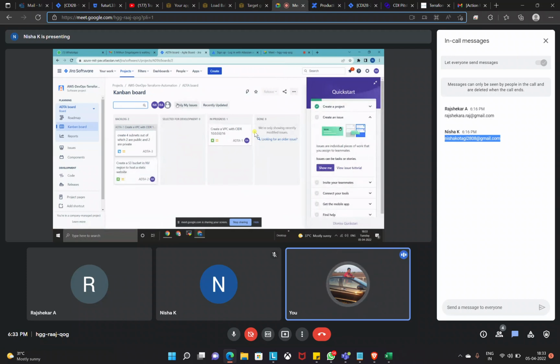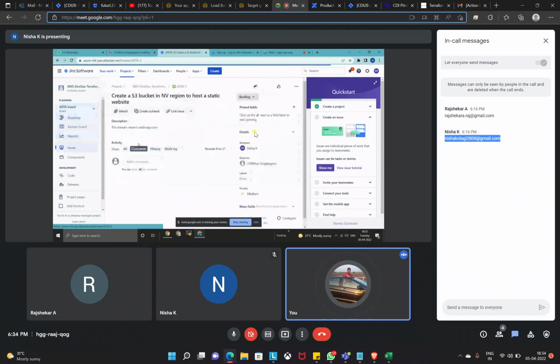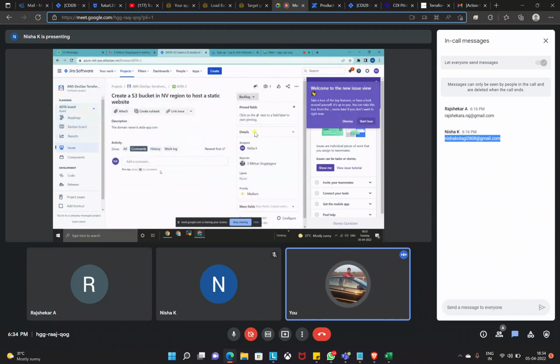Now, you will see your work. So on the top, next to Jira software, can you see Your work? There is a drop down. Yes. So this is your ticket. Got it? So you need to work on this, and tomorrow you need to tell me the steps, and you need to put the steps in the ticket. So same thing in real time, you will get work like this only.